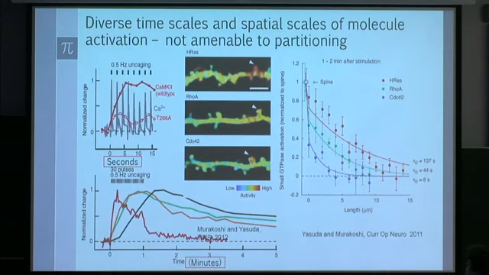So what they're doing is they're imaging Ras. They're activating just the spine. They're imaging RhoA. They're imaging Cdc42. These are 3 molecules that are involved in actin dynamics. And now they're plotting the diffusion of the activity along the dendrite. And what we can see is that the spatial scale of these molecules is quite different. So some of them spread over tens of microns, and some of them remain restricted to the spine. But we don't see a bimodal distribution of time scales or spatial scales, or trimodal.